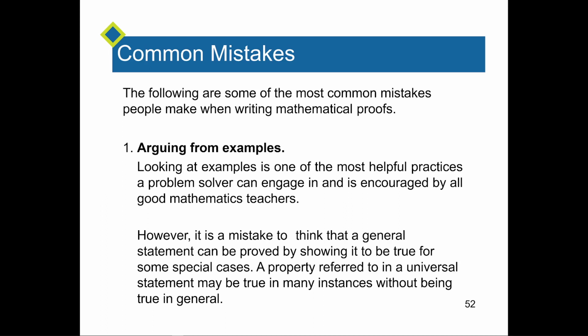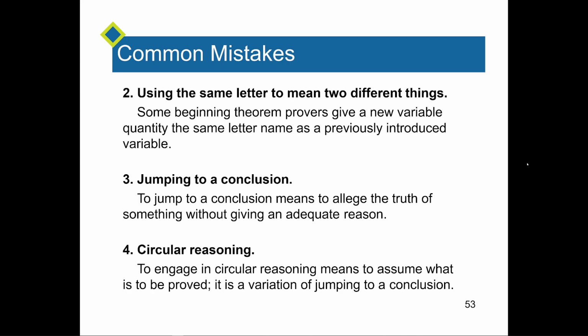That's fine. But we cannot use an example and then say consequently from the above example. That is not how that works, right? We need to have some sort of expression here in order to have a general sense of what is going on, right? Because for the example with the pairs, we can't go and find all the pairs. There'll be an infinite number of pairs. So we need to have a general statement that represents our what is to be proven statement, right? So don't argue from examples.